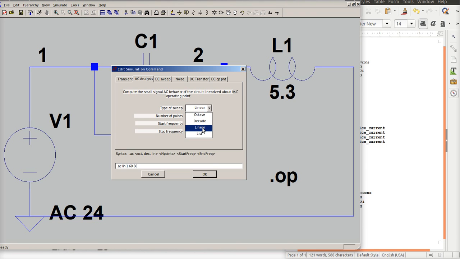I could put in a linear list, a linear frequency sweep, or I could just list it. So I want a linear. It's building my simulation command down here in the corner, which you could just type in.